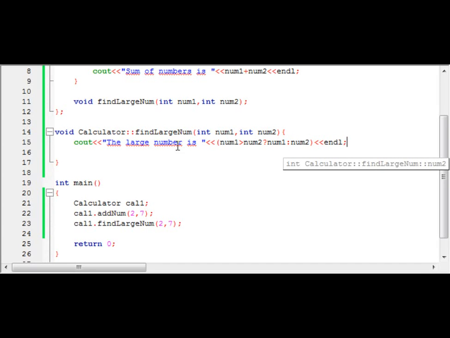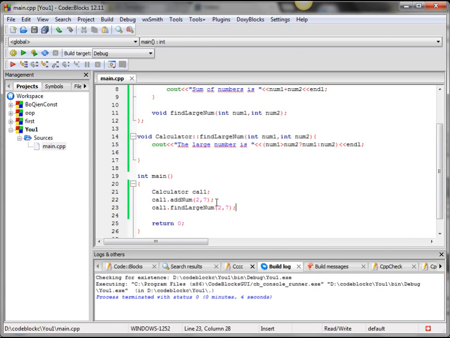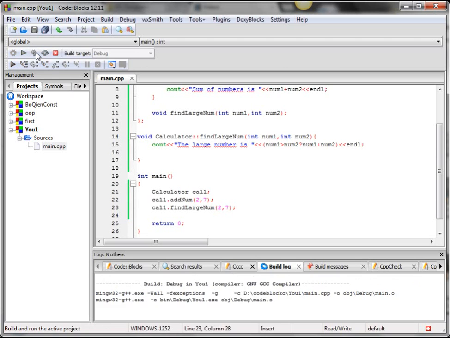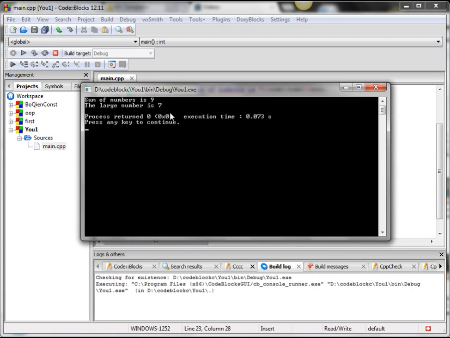Okay, this method will return the greater number from these two numbers. So I called the find large number function inside the main function, and let's run this, and you can see the large number is 7.